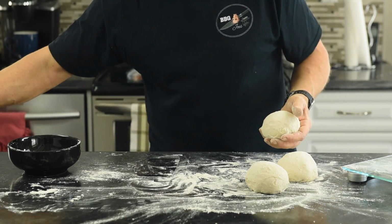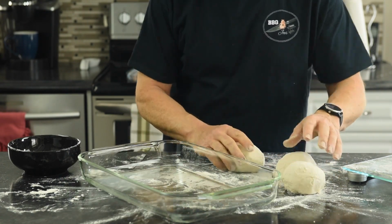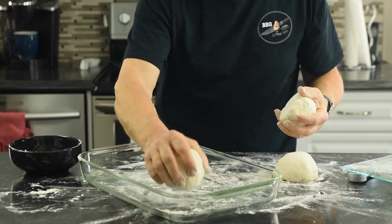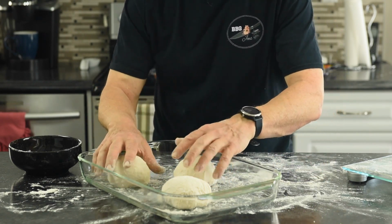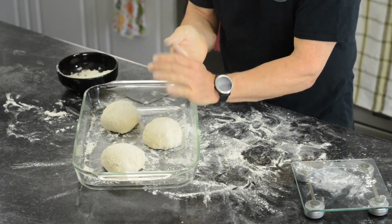Now, I gotta let this rest for about 3 or 4 hours. So I'm gonna put them in here. Actually, I'm gonna put a little bit of flour in the bottom so they don't stick around. There we go. So I'll let them rest. They're gonna probably rise, hopefully, a little bit. And we'll be back in about 4 hours.